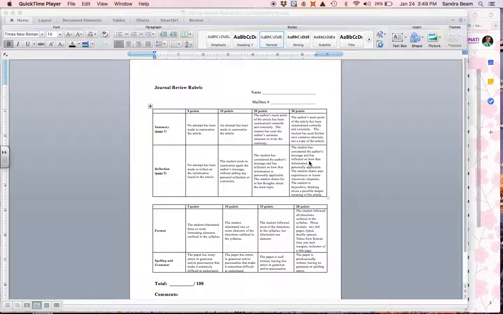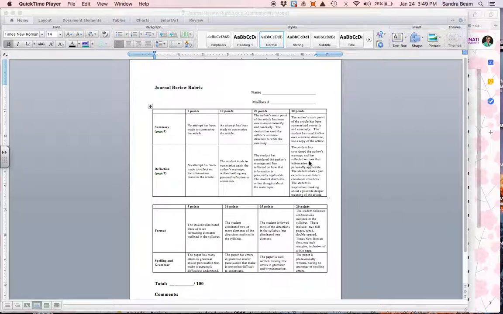And then sometimes you also want to think about whether you agree or disagree with what the author is saying. Particularly in my upper level courses, sometimes I give you articles that challenge you and challenge your thinking about your perspective as a teacher. Like, is what this person's saying actually good practice or not? Or would it work or not? So sometimes it's fine to disagree with whatever's being said in the article. You have to just be critical in the reflection piece and think about what the author is saying and then how it applies to your life. So that's one page of summary and then one page of personal reflection.